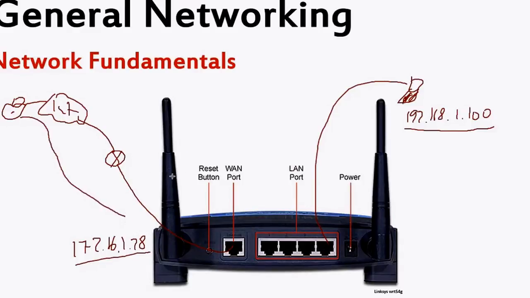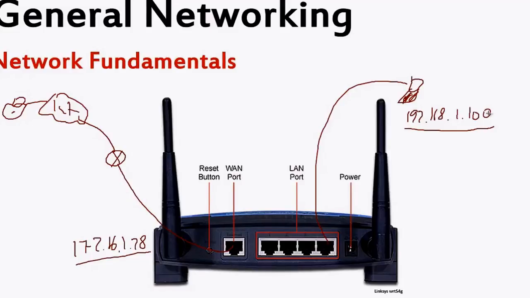Why? Okay, it's not public. What do you mean? Well, because I'm connected to my router, and this router is connected to the internet. If that was an edge router, it would get a real public IP address. It doesn't change anything here. Then I have a laptop, which is 192.168.1.100. As I said, it would be a good idea to give it a static IP address.